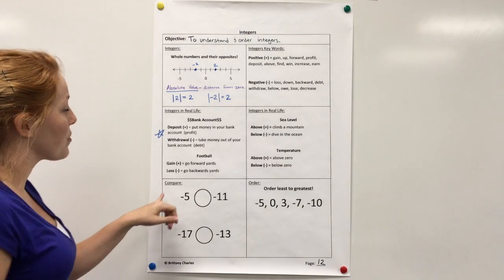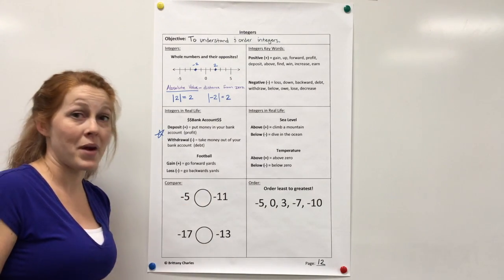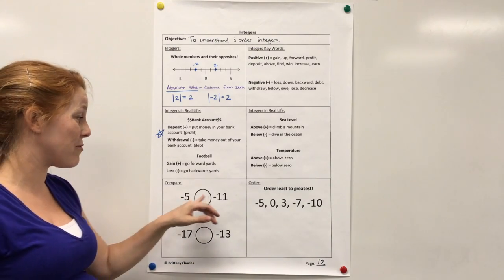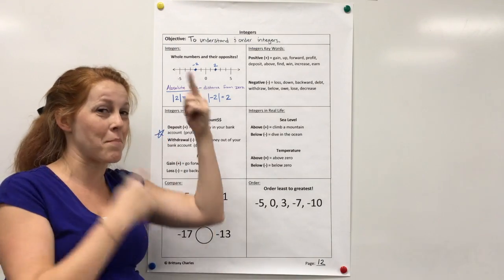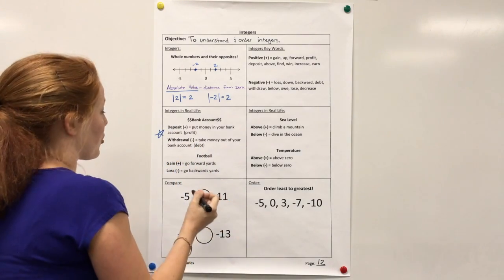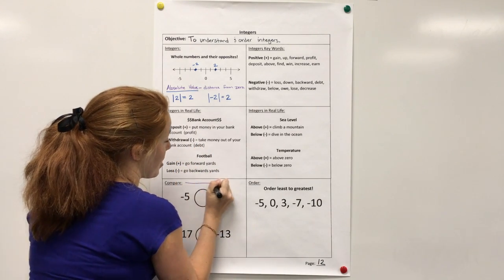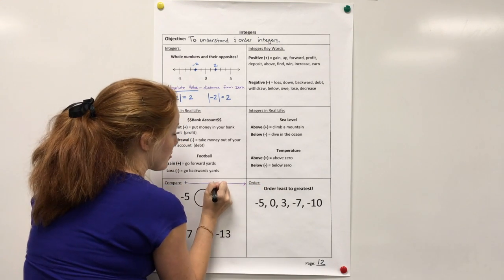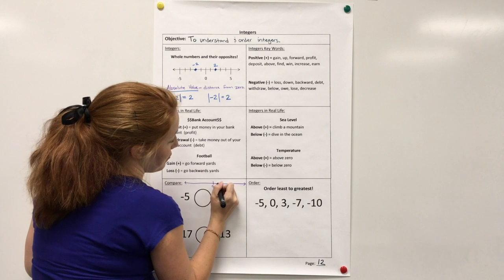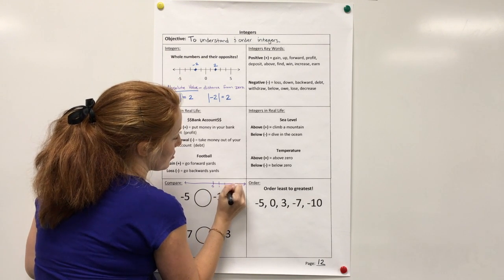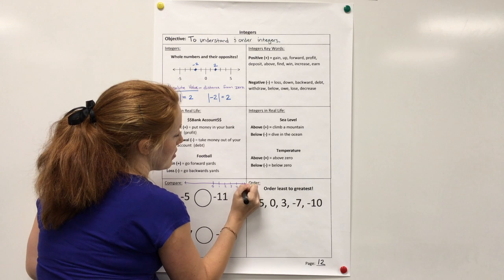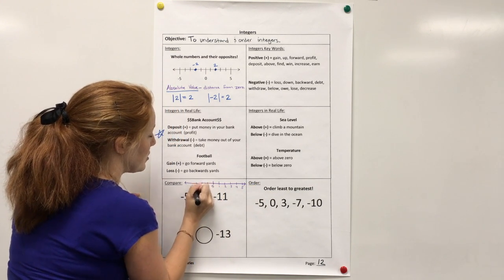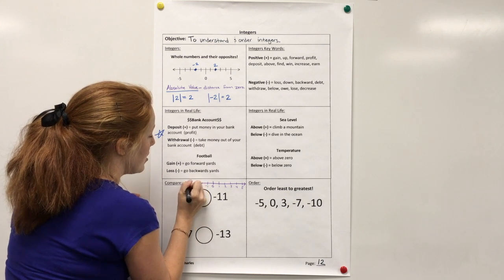All right, so now we're going to look at 2 integers and we're going to compare them. Now the tricky thing about negative numbers is that you actually have to think backwards, okay? Let me show you why. If I draw a number line, go ahead, you can draw this with me. Here's 0 in the middle. So I'm going to put a few on this side: 1, 2, 3, 4, 5, and back the other way: -1, -2, -3, -4, -5.